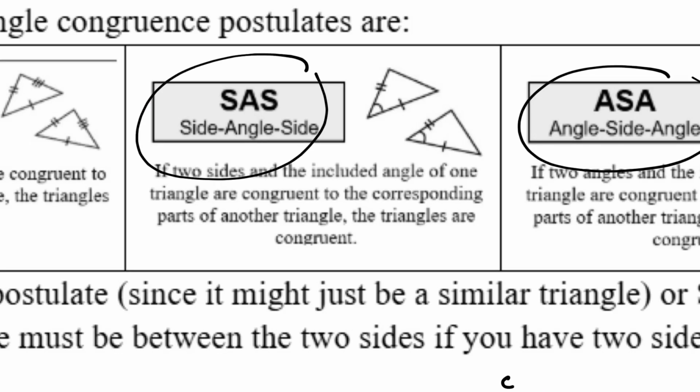The next postulate for this video is called the side angle side postulate. And the way the side angle side postulate works is if I have 2 triangles, I'll even make this one maybe an upside down version of it. So here's 2 triangles that may or may not be congruent. But if I tell you that this side is the same length as this side, and that this side is the same length as this side, that's 2 sides.